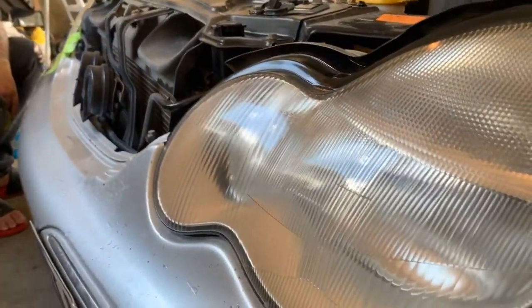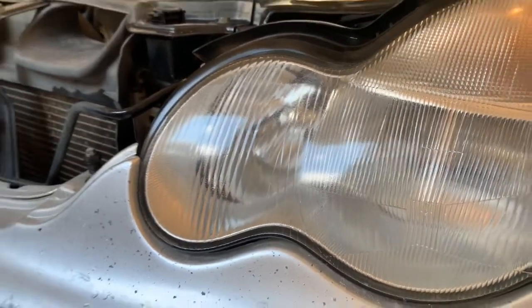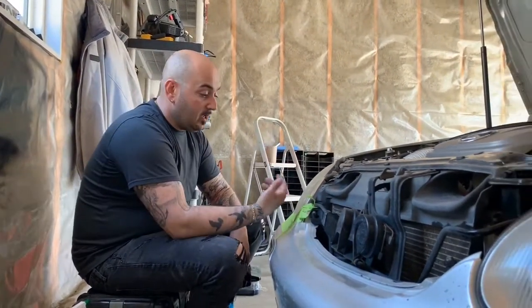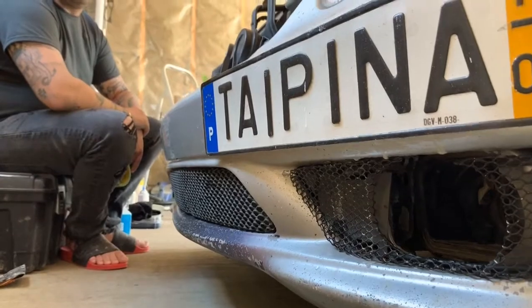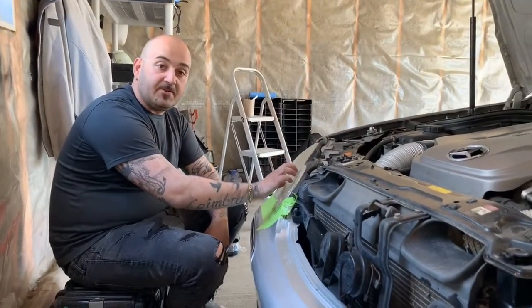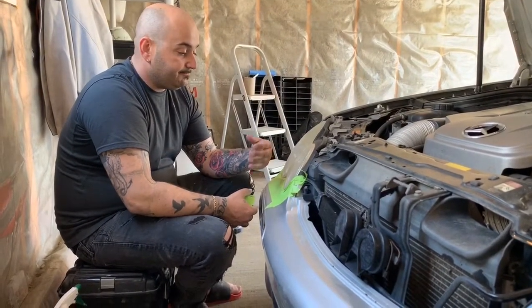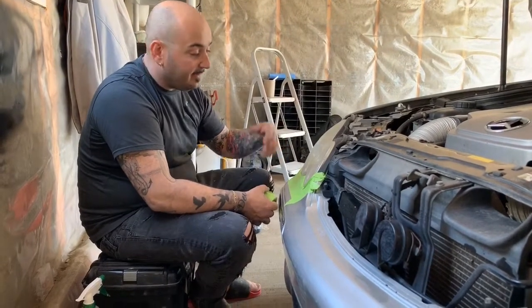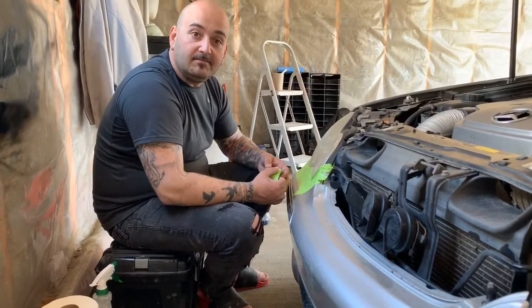I finished it off and noticed there's a little bit of what almost looks like cracking from the clear coat. I'm not sure if that was the clear coat itself or hairline fractures within the headlight, because from driving your headlights do take a beating. So if you do see little fractures when you're restoring your headlight and they're not deep, it's no big issue. It all depends on cosmetically what you want. If you're very picky, you're probably gonna replace your headlights instead of cleaning them up.